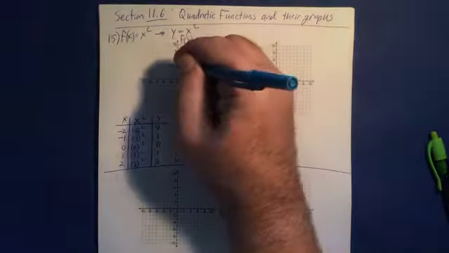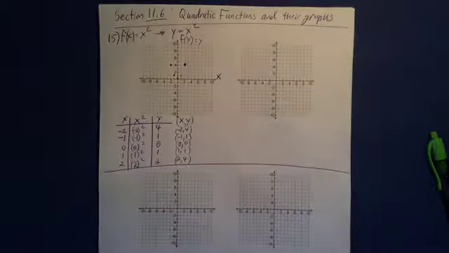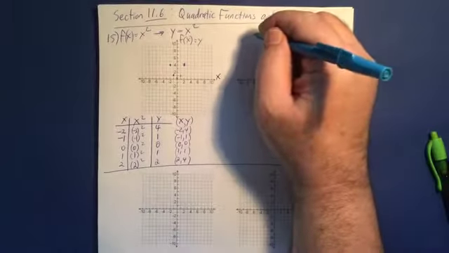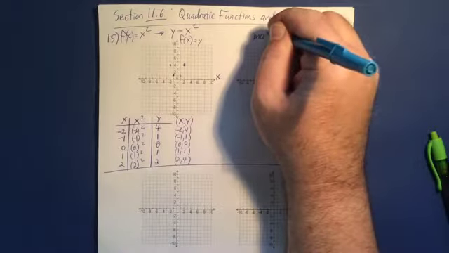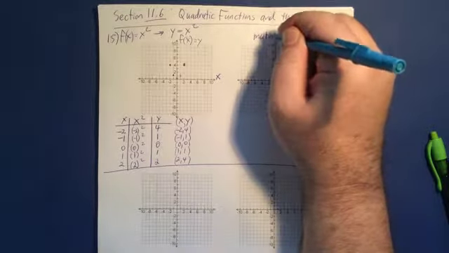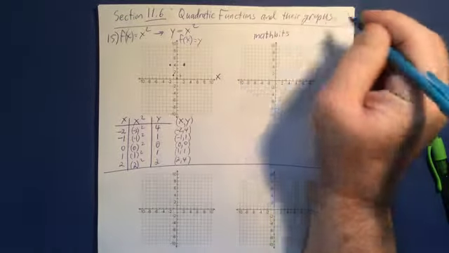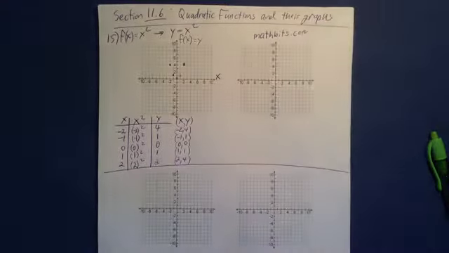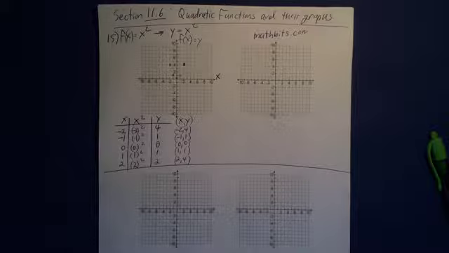One thing to keep in mind as you're doing this, if you don't have graph paper, I go to a simple site called mathbits.com. If you just type in mathbits and do a search for graph paper there, it'll show you a site where you can type 4 of these per page, and you can produce very cheap graph paper that way that you can use for your homework assignment.